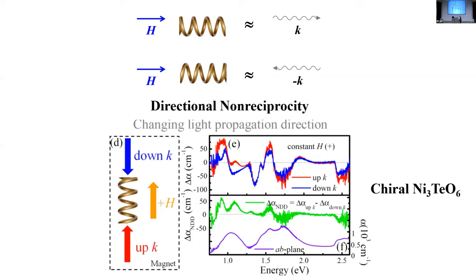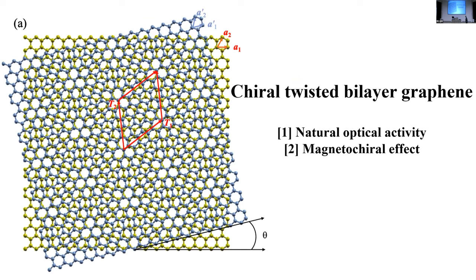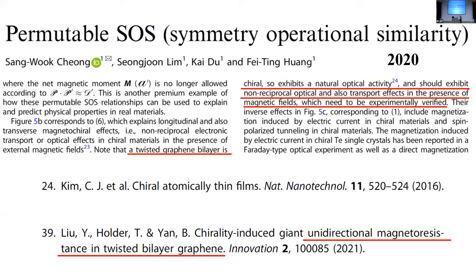For example, with this chiral oxide material, if you apply a magnetic field, going plus K and minus K, they have different absorption. So this is a magneto-chiral effect. If you twist graphene, a very popular topic, then naturally it becomes chiral, so it should show natural optical activity as well as a magneto-chiral effect. In fact, in one of those papers, I believe paper number 4, we said a twisted graphene bilayer is chiral, so it exhibits natural optical activity and should exhibit non-reciprocal optical and also transport effects in the presence of a magnetic field, which needs to be experimentally verified. That was last year. This year, unidirectional magnetoresistance in twisted bilayer graphene was reported, so the transport part has been confirmed. The optical part has not been confirmed yet, as far as I know.